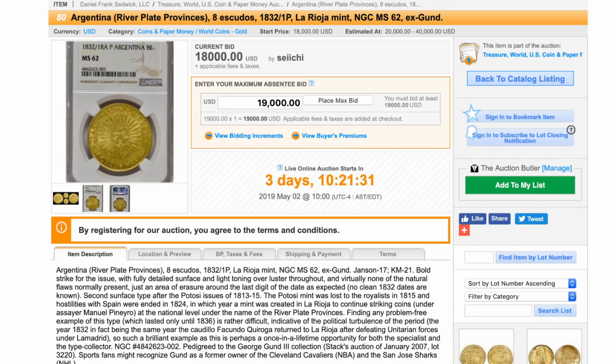There have been a few of these that have come in the auction the last decade or so. One came to market recently at the Newman sale. That coin was graded the same as this one, but I've reviewed both of these coins, and I like this example a little bit more in terms of strike and eye appeal. I think I give it a slight edge over the Newman coin.